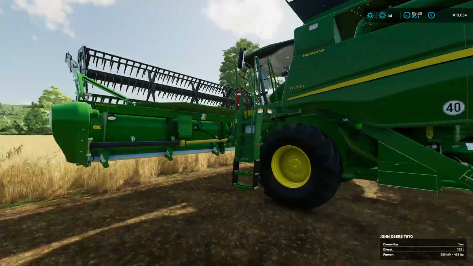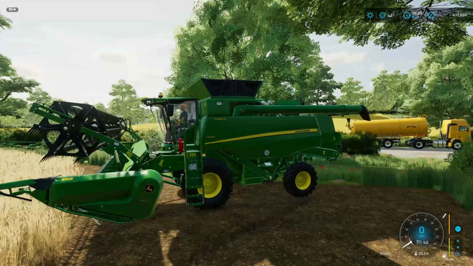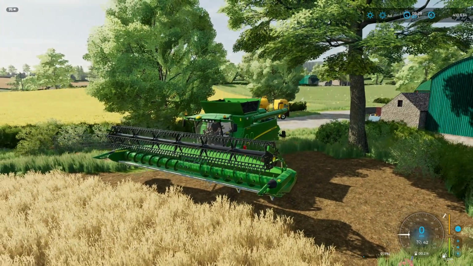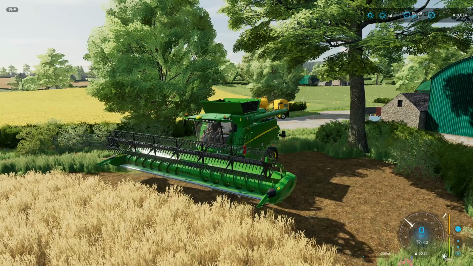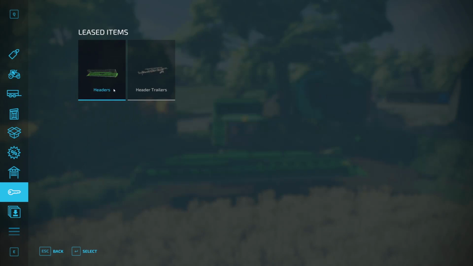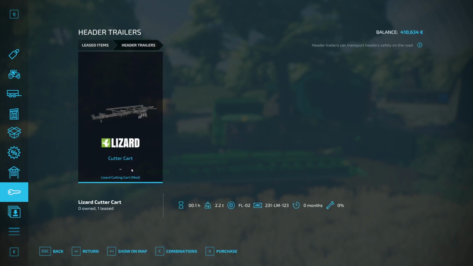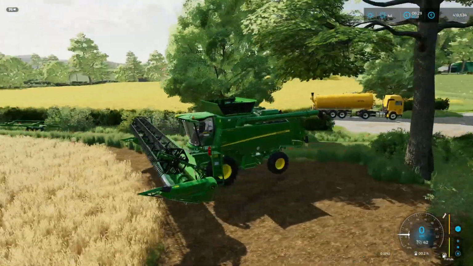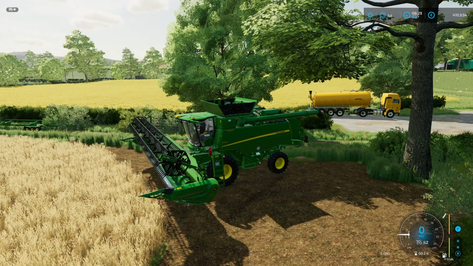So let's do this. Oh, listen to that engine. Yeah. Oh my god, it's good. Lower down. Yes, yes, yes, yes. Was it a 9-meter header at least? 9.2, yeah. And this is the header trailer. Lizard, Cutter Cat. It matches the 9.2-meter header quite good. And it has not the dolly. So that is awesome.